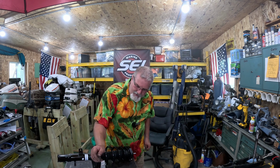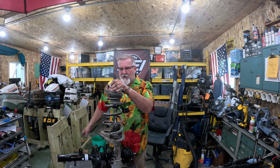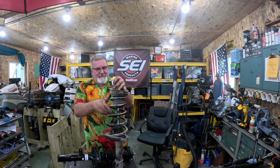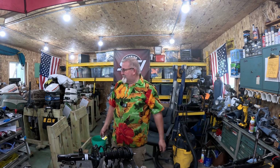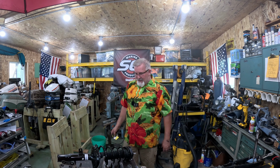But yeah, after looking at this strut here, you can see it's all wet around the top. All the oil's been long gone. The rubber boot's completely destroyed. There's a lot of rubber stuck to the outside. You can actually see where it's worn through the chrome here. So after 10,000 miles, these things were toast. Probably closer to 105,000, to be honest with you. Put up with the noise for a little longer than I should have.